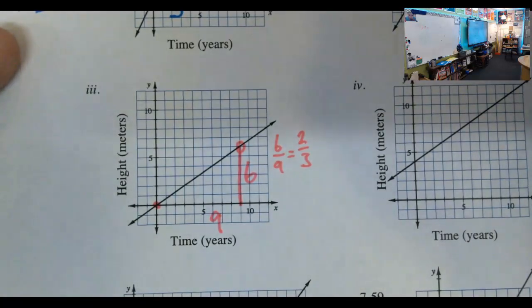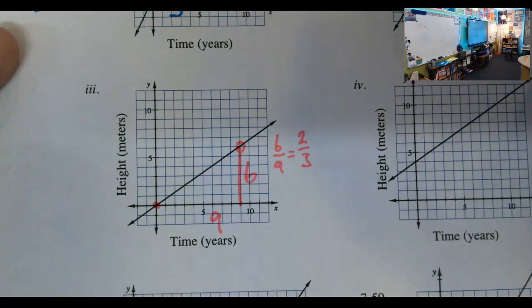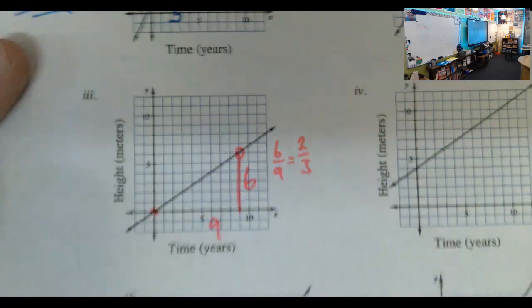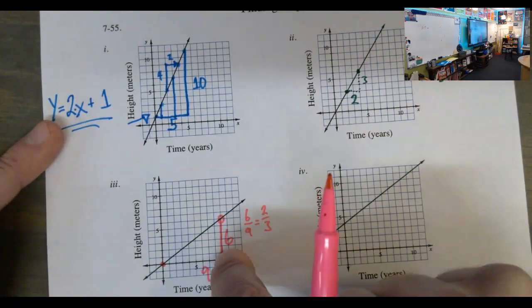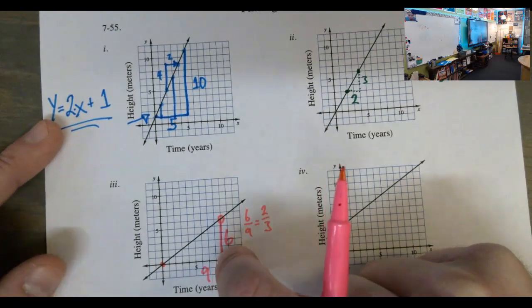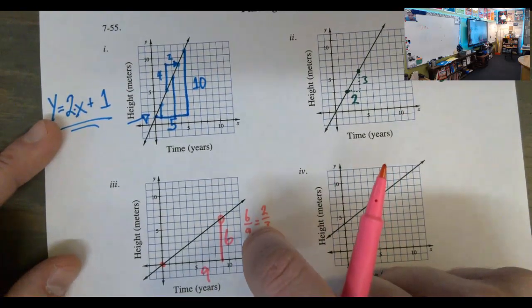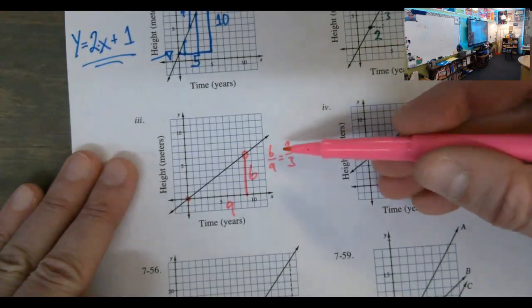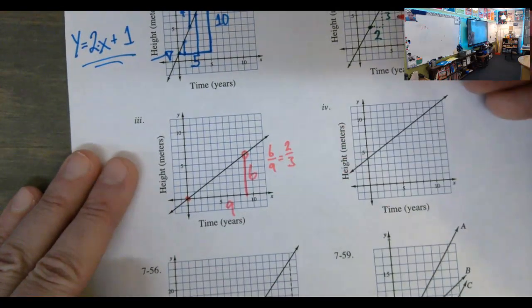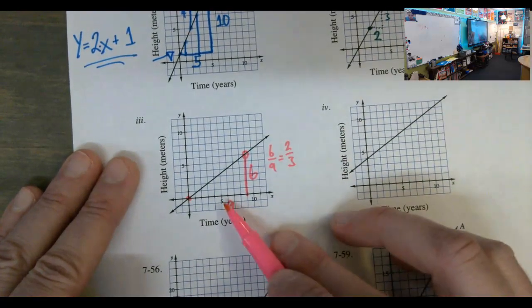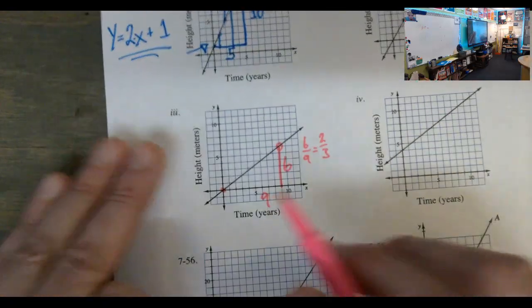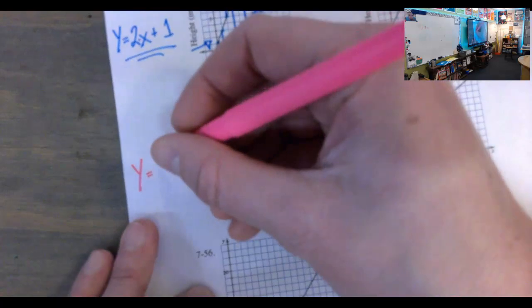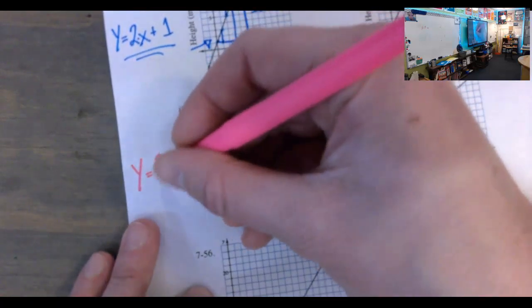Wait, aren't these the same numbers we just used? Yeah, but they're just in different orders, right? So not the same slope. Guys, this is the trap door. X comma y matters as much as putting slope y over x. Y over x, y over x. If we goof this up, we're going to think, oh, they're the same. They're definitely not the same. This one is definitely steeper because this is y equals 2/3 x.